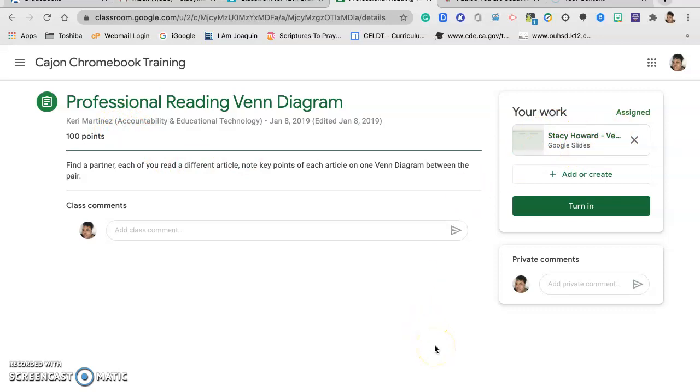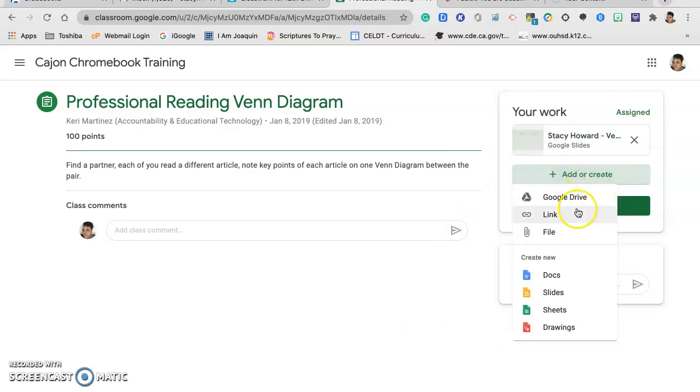Now, if I need to attach work to it, I'm going to click add or create. And then I have a choice. If you're creating a brand new document, let's say like today with my seniors, we had a glitch in another system, so I had them do their work on a Google Doc. This would be a place where you can open a brand new Google Doc. This does not open docs that you have already finished. These are for brand new documents, brand new slides, brand new sheets. It has nothing on it, they're blank.